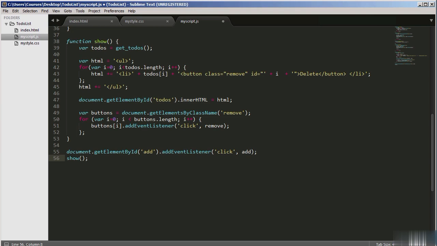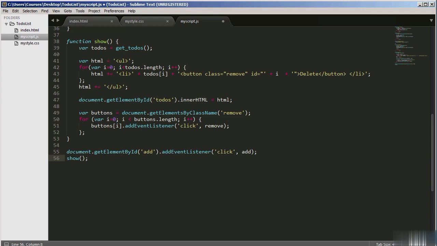On line 41, we have a variable called html and set it equal to the value of a tag, which is an unordered list. So here we are manually creating a snippet of HTML, using the variable to set the value. The UI element is an unordered list, and unordered lists need li items, which are list items. So this will be a list item for each of the to-do entries.